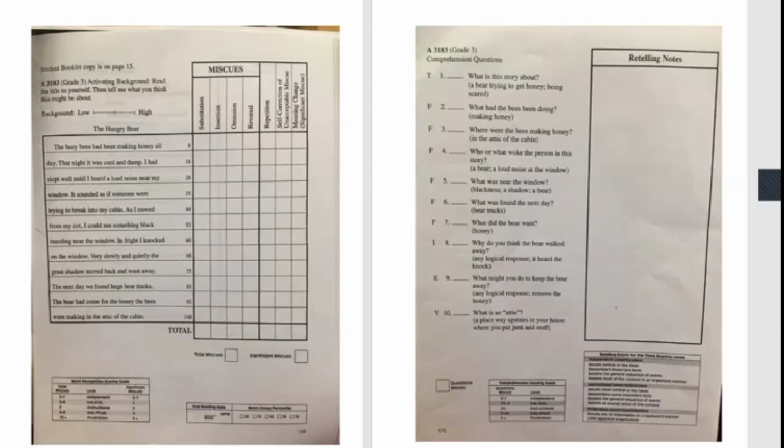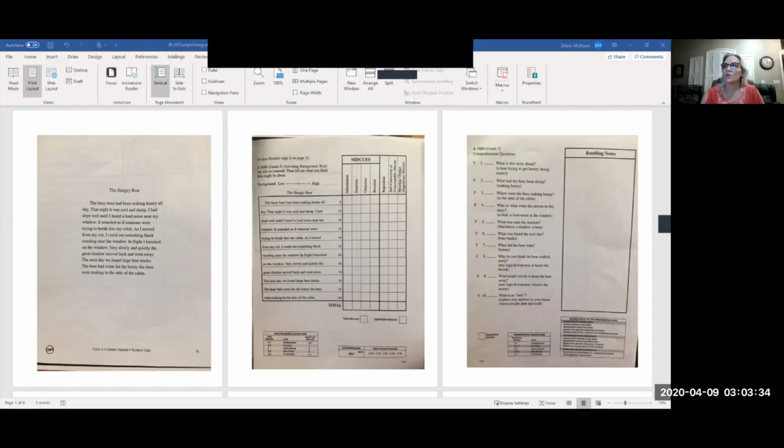This is an actual example of a third grade passage, and we're going to watch a video in just a minute of a child being assessed with this story. So you can kind of see that process in action. We'll take you through that, and then I'll actually show you the scoring that I did on that child and talk you through that process of how we make those instructional decisions based on that data.